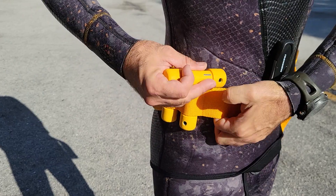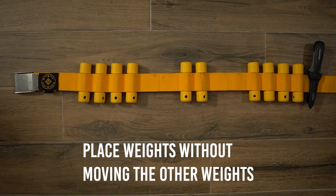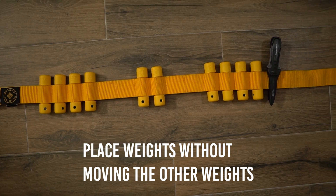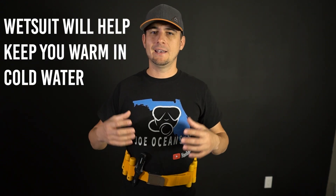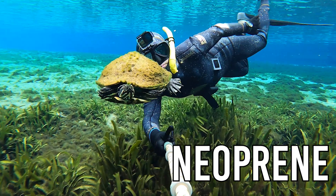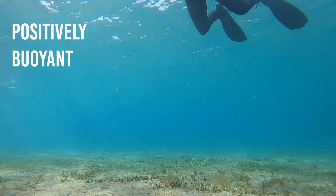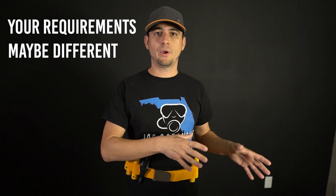That's what's really nice about using this weight belt from Brightweights — it allows you to add weight in one pound increments and place the weight exactly where you need it on the belt, without having to slide around other weights like you would with an old style traditional weight belt. Factor number two: will you be wearing a wetsuit? If the water you're snorkeling in will be cold, you will most likely need to wear a wetsuit to keep you warm. Wetsuits are made out of a material called neoprene, which is filled with millions of tiny little air bubbles. These air bubbles help insulate you from the water and keep you warm. However, these tiny air bubbles will also add buoyancy to your body, so when you're wearing a wetsuit you're going to be more positively buoyant. When I wear my wetsuit, I usually add an additional four to six pounds to help overcome the buoyancy of the wetsuit.